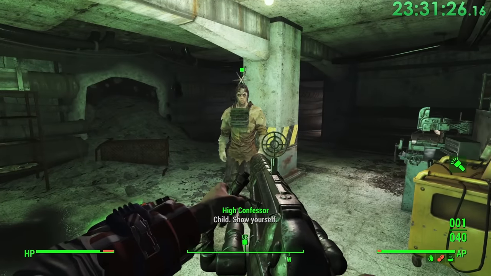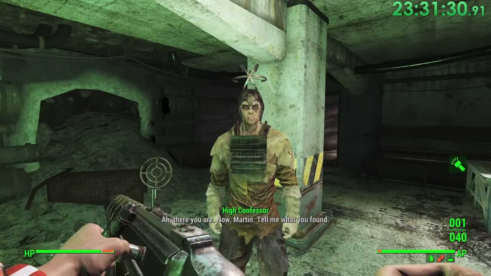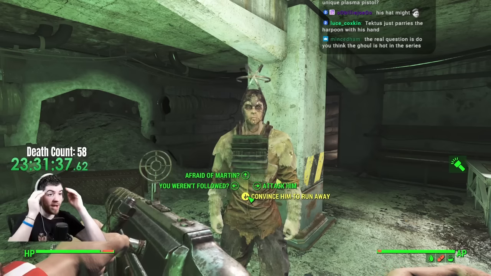Child, show yourself. Surprise. Ah, there you are. Now, Martin, tell me what you found. Convince him to run away?